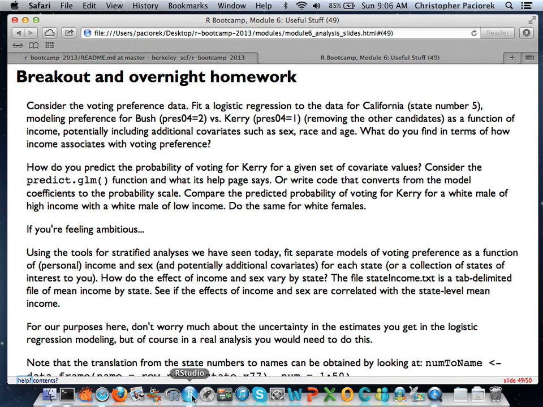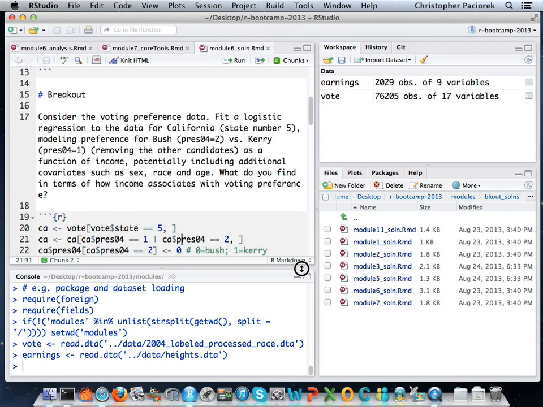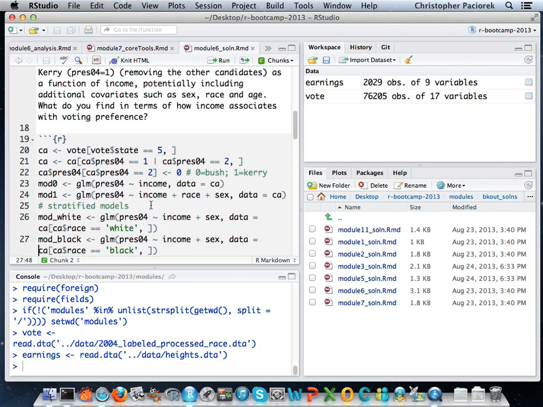So obviously this breakout problem could be a whole journal article, and in fact actually could be a whole book. That's basically what the Red State, Blue State book by Andrew Gelman, who's a statistician at Columbia, was about. And so we're just going to scratch the surface here, but at least see the sorts of analyses that you might do and some of the things that you might start to put together to be able to do a complete analysis.